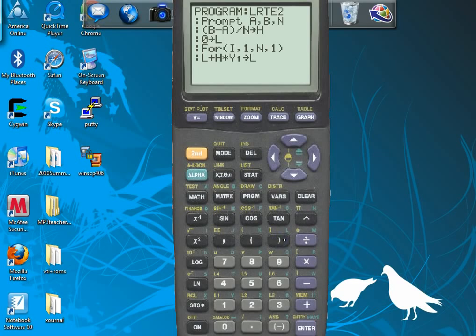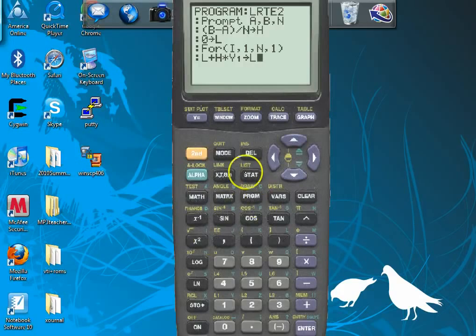Remember we did the same kind of thing with Newton's method? We took the old value of the Newton's method, plugged it back in, so G plus something or other stored back into G, and again and again and again. So we got a new G and then we updated G. Well, we got a new L and we're updating L. That's all. When this loop is done, I'll print out the L.